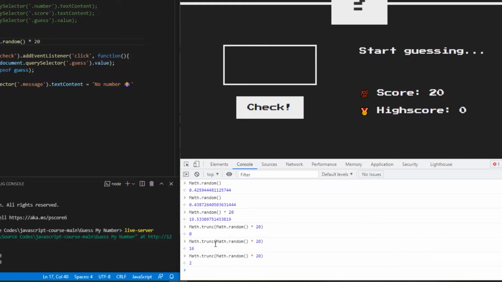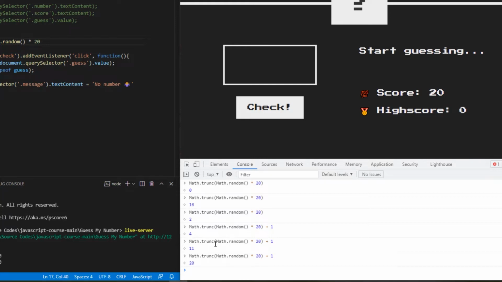It may only include something like 19.999, etc. But now we are cutting off that decimal part, and so we are left with a number between 0 and 19. And so to elevate it to between 1 and 20, all you have to do is add 1 here. Okay, and now all the numbers will be between 1 and 20, as you can see. And with this, we make sure that the number is always between these two boundaries.